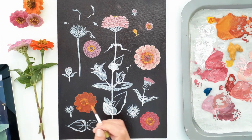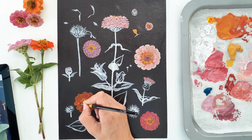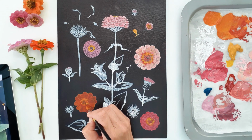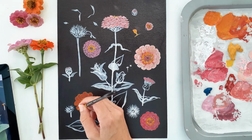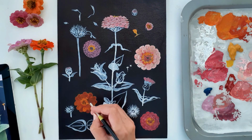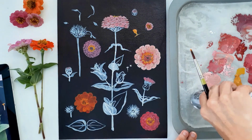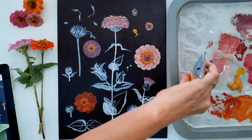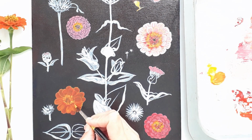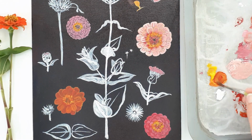After the initial painting of the orange zinnia dried, I went back in and added some more highlights and some more of the medium tone as well. The first layer of paint was a bit thin, especially with the dark background. I really wanted that glowing orange color to shine, so I added a few more layers. Each layer of the paint makes it look a bit richer, and it allows the color to really stand out.